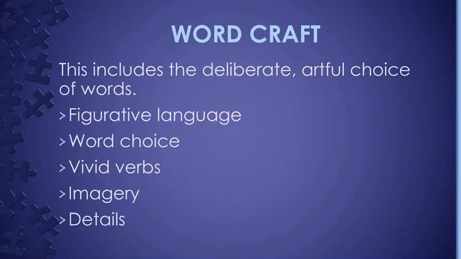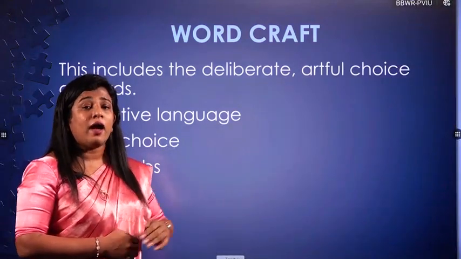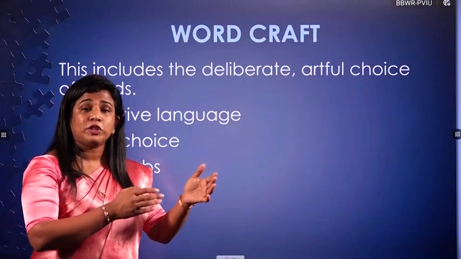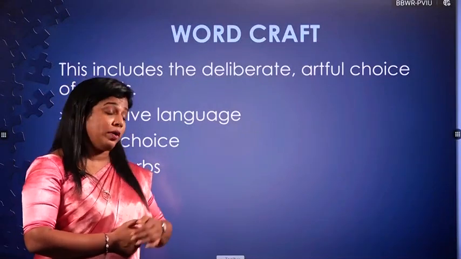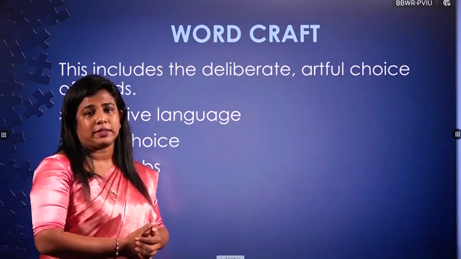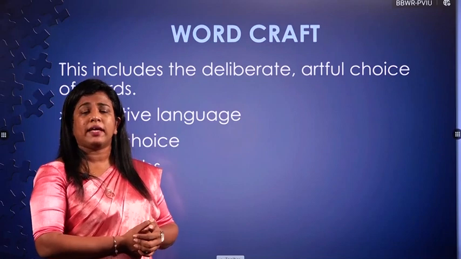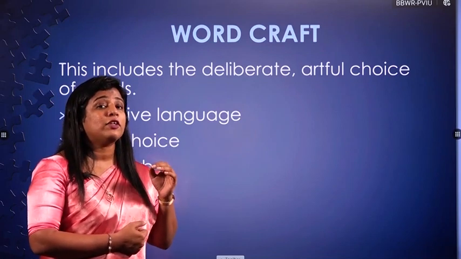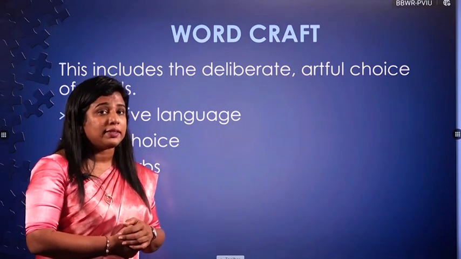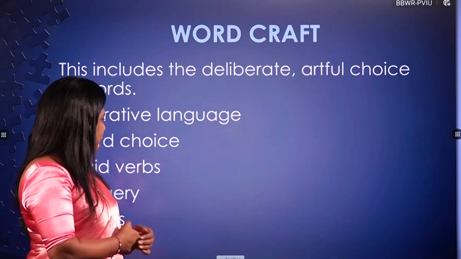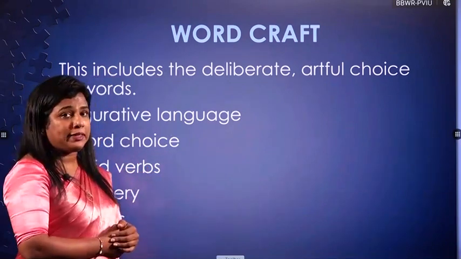On the other hand, word choice is similar to my previous example. Just imagine, I see a burning building far off and I decide to rush towards it. So when I talk about my rushing towards it, I say I raced towards the burning building. Now why didn't I just simply say I went towards it? Because the word raced creates a sense of urgency that went doesn't. So raced is a better choice of words in that context. That's where word choice plays.